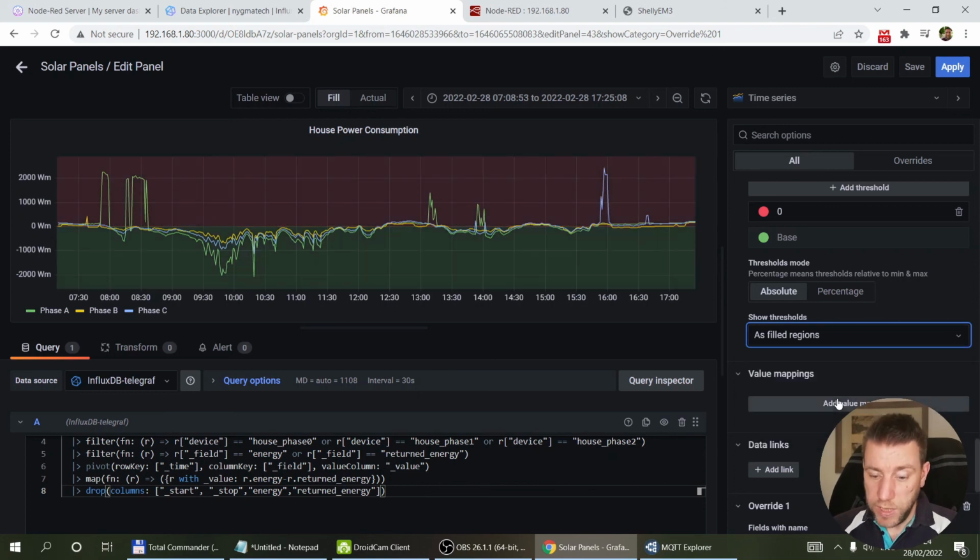So you can also do the regions. The region for these thresholds gets filled with the respective colors, or you can also do lines and regions. So you still have the region here, and basically the 0 line. Now this graph tells me that if I'm in the red, this is bad because I'm using more energy than I generate, and if I'm generating more energy than I use, then I'm in the green zone. So I guess it makes sense. And of course, the lines would wiggle with their respective colors.